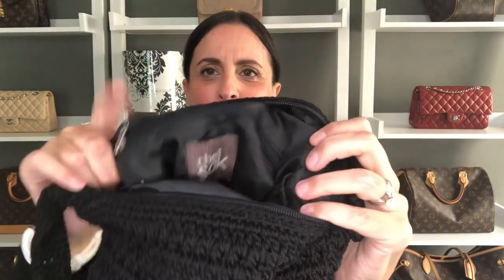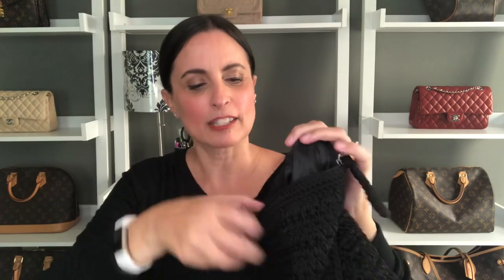The next black bag is one that I had thought about selling and am glad I held on to because it has come back in style and I've been using it quite a bit lately. It is this crocheted bag that I picked up — I think at Nordstrom or Belk — and it's from the brand The Sack. It has great organization inside with a zipper pocket and elasticized pockets on the back, and you can hold a ton. The one complaint is that the strap is not adjustable and hangs quite long on my hip, but it is a great little bag for a more bohemian style, especially in the summertime when I'm wearing a beach cover-up.